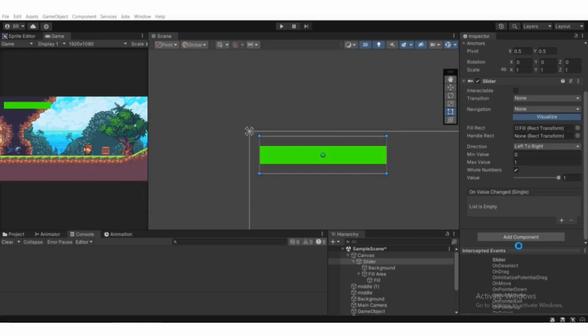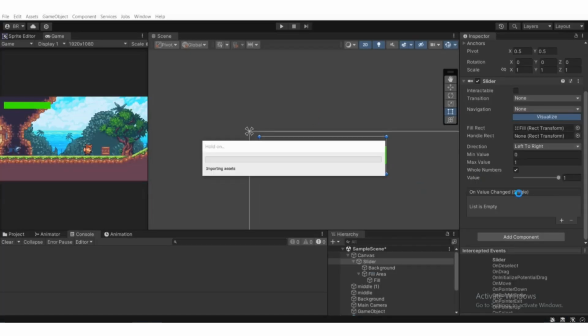You will be able to see this value over here in the slider. The slider will change with our max health. If the max health becomes 4, the slider dot value over here will be 4, because we are directly setting it in the update function, and the update function gets called every single frame. That's why we check every single frame, so it matches up with our max health.